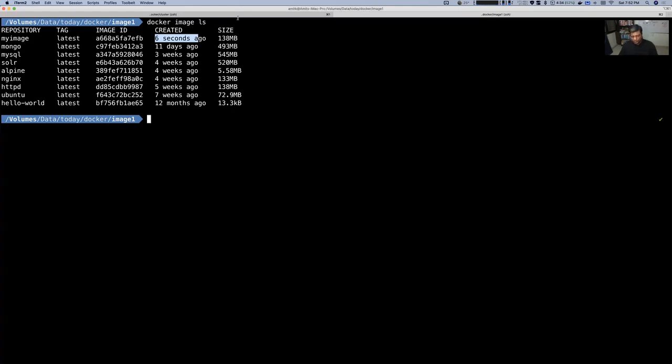Now I want to create a container out of it. I'm going to say docker container run -itd. Probably you all remember what it is: interactive, teletype, d for detached, right? Maybe I want to assign a name, my container, for example, from an image, my image. Because this is a website, because it is going to run Apache inside it on port number 80, I'm going to use a port mapping here, -p. Maybe on my machine, I'm going to use port number 9090, which is going to map to port number 80 inside the container. That's it.